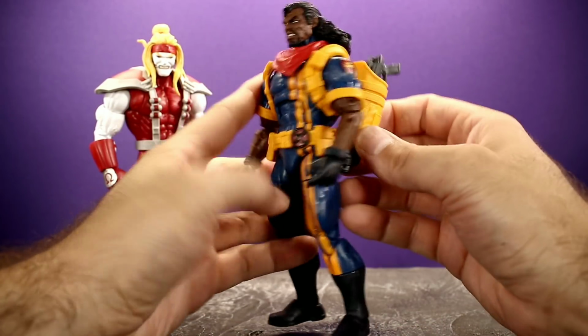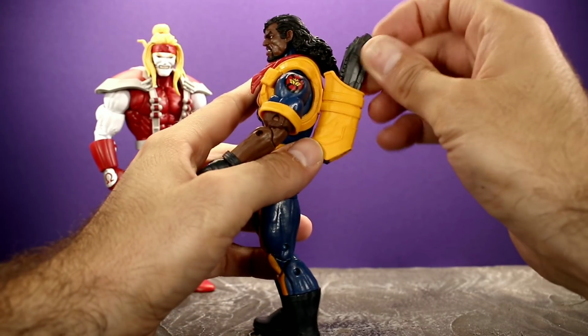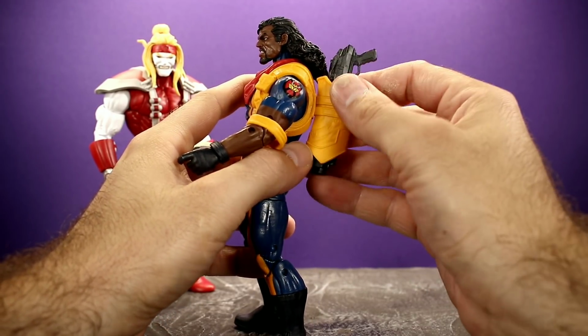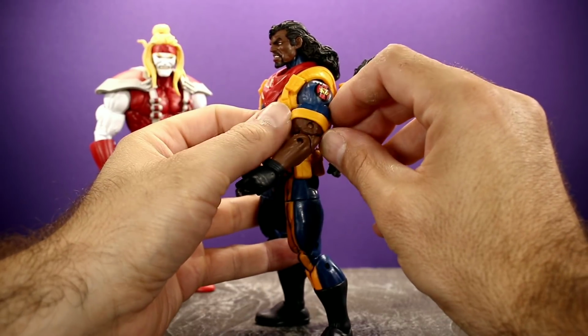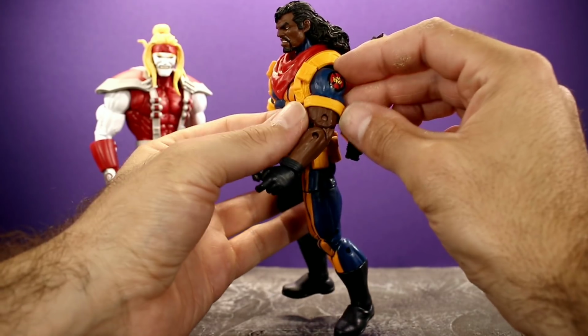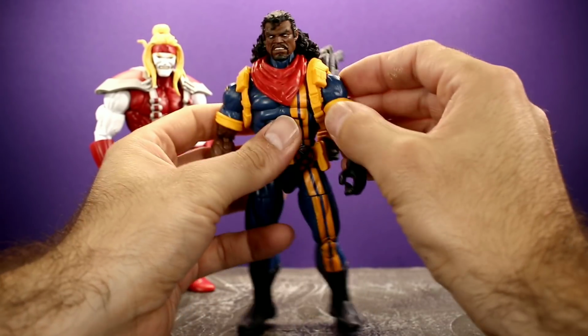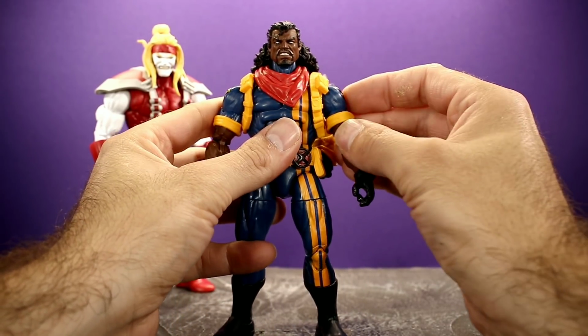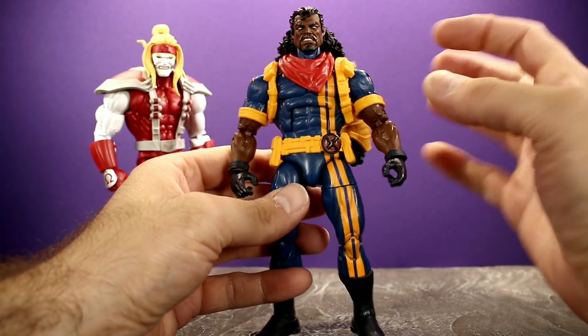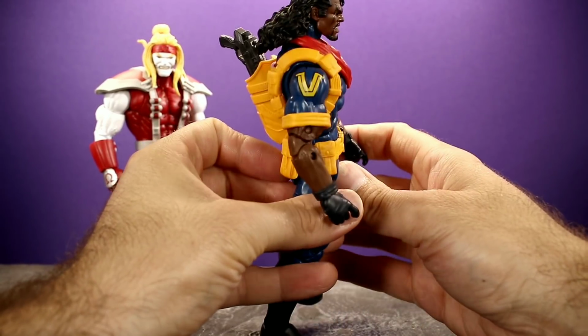He doesn't come with any accessories other than his gun that fits into his holster here in the back, just like the Toy Biz version. And just like a lot of other Hasbro Marvel Legends, these things just hang out loose, so they fall all over the place. You can glue them down if you want, but his bicep is big enough to hold them in place, so I haven't been really tempted to glue them. But yeah, I think this is a really good figure. Like I said, it's a good use of this base body, and it's very well done.